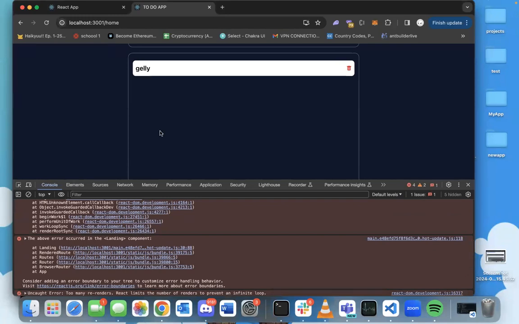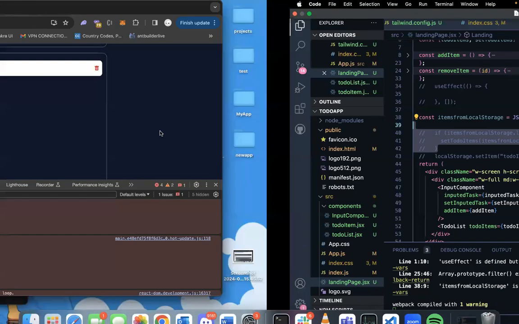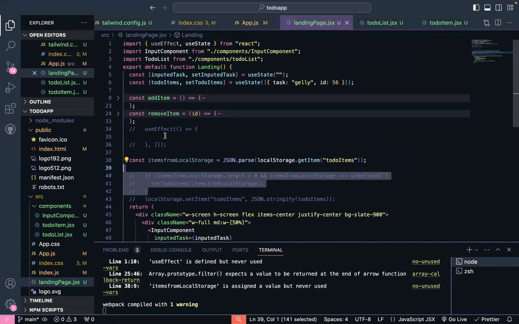So basically what was happening is that the application was rendering itself so many times that it causes React to bug out and cause a defect, right? So there are several ways that we can go about this.